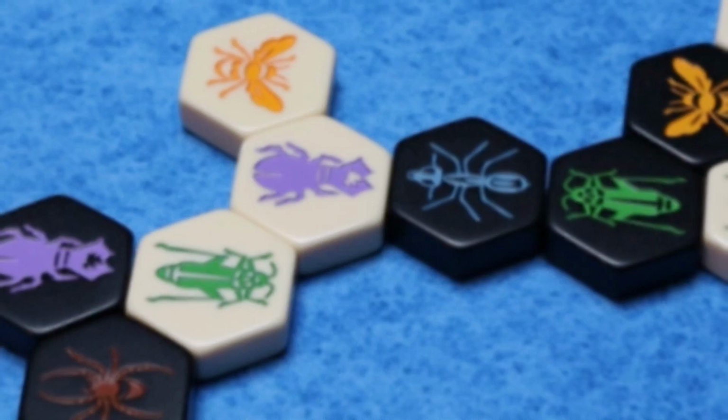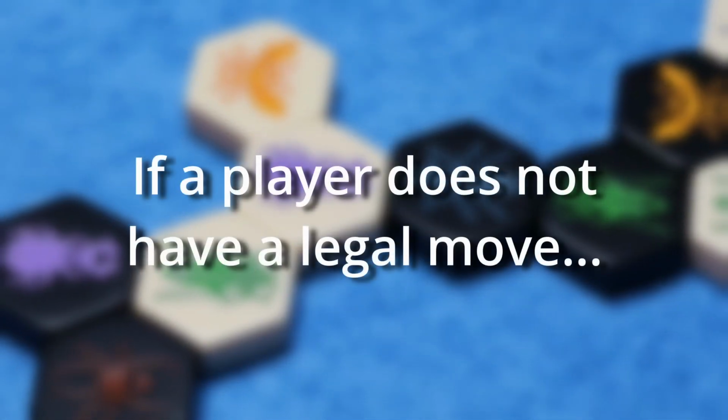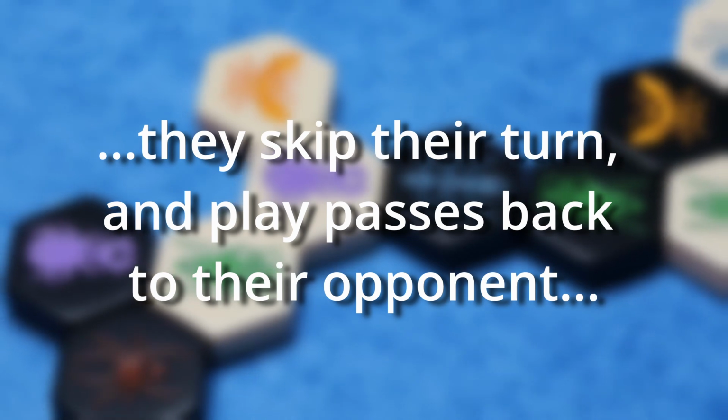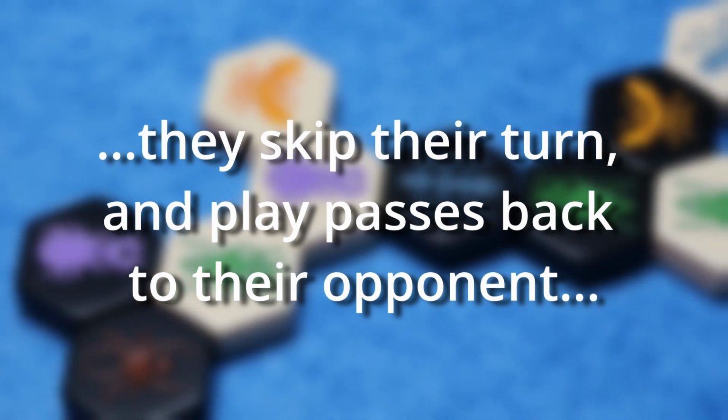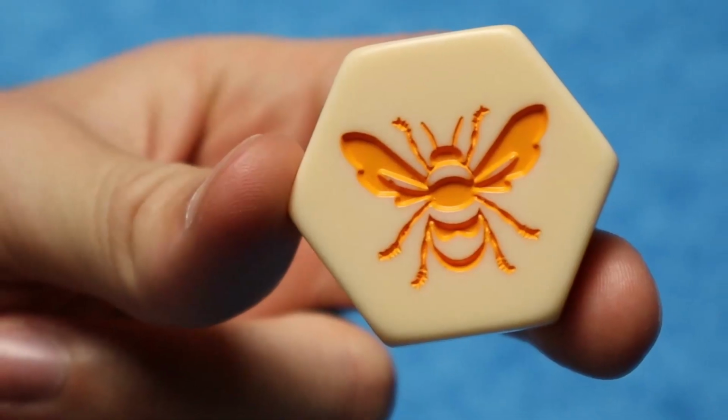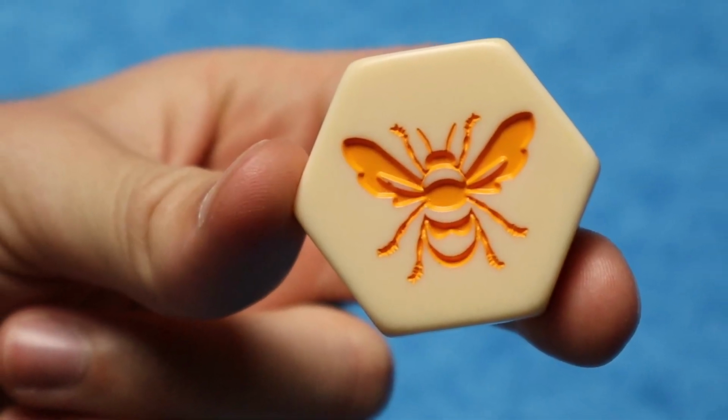Lastly, if a player cannot legally place or move an existing piece, play passes back to their opponent who takes another turn. Play continues this way until they can legally place or move a piece, or of course the game ends with their queen bee surrounded. Now let's cover the individual movement rules for each bug, starting with the queen bee.